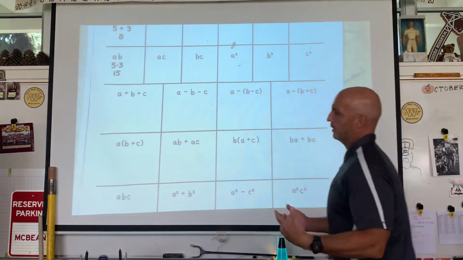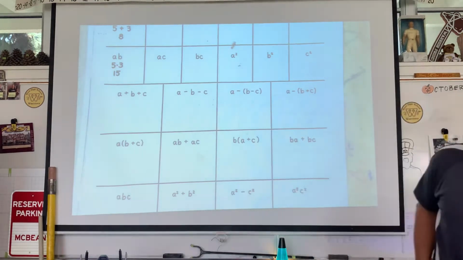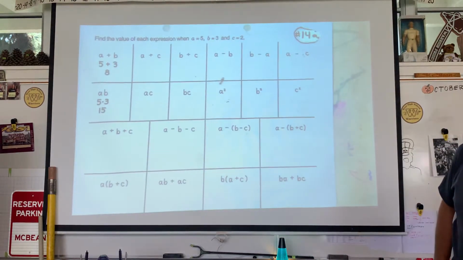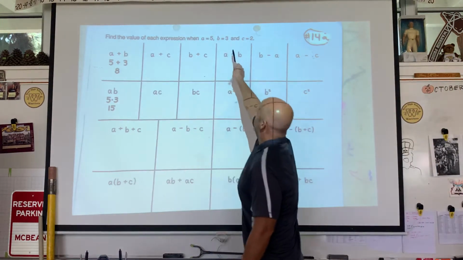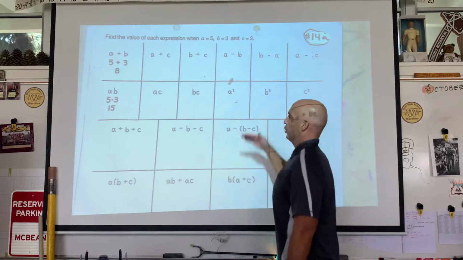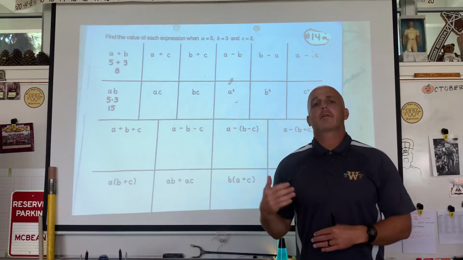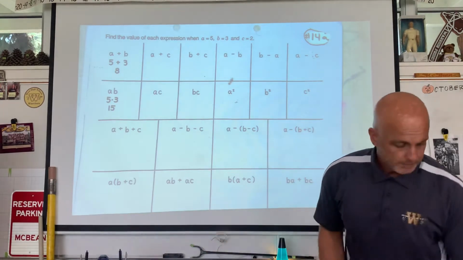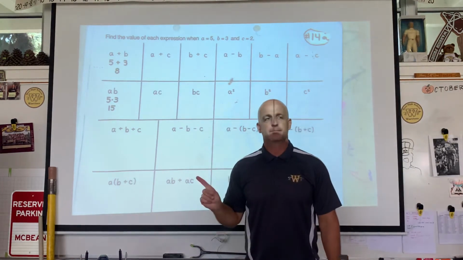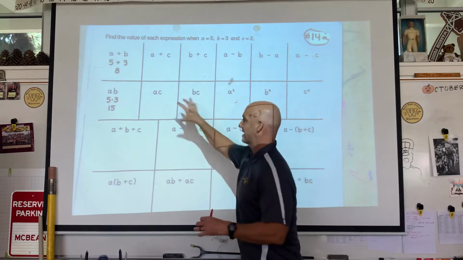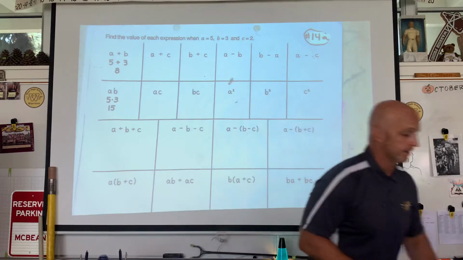What we're going to do is I'm going to introduce this assignment, number 14, which is in your Google Classroom. It is a bunch of substitution problems like we did yesterday in the notes, where A equals 5, B equals 3, and C equals 2. You are plugging all of them in on this side, and you are submitting this for the day for your classwork, okay? So I will give you a couple of freebies. These are not going to be really considered notes. It's going to be me giving you a couple of examples spotted around of how I want you to do this today and submit it, okay?